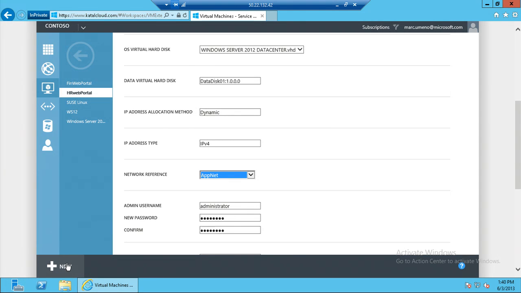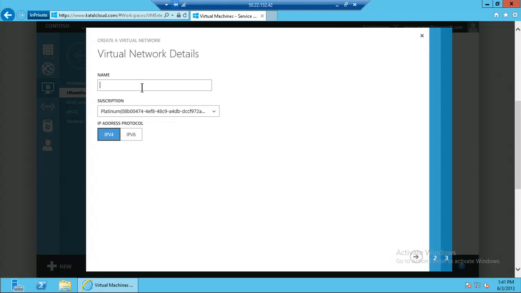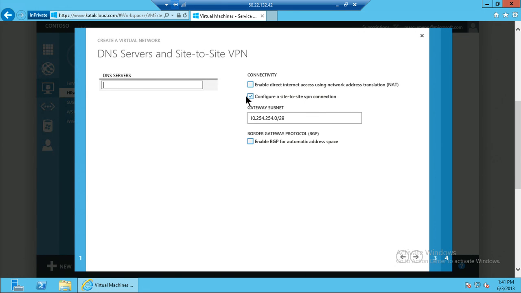Okay? Now, a thing that we haven't covered before is now that I have my compute, how do I connect that, say, if it's running at a host or data center? So in this version of the Windows Azure Pack, we now have the capability for a user to create a self-service network. So here, I'll just pick a network name, and I can choose to create a connection between the hoster, say, VM running at a service provider, back onto an on-premise by configuring a site-to-site VPN connection.